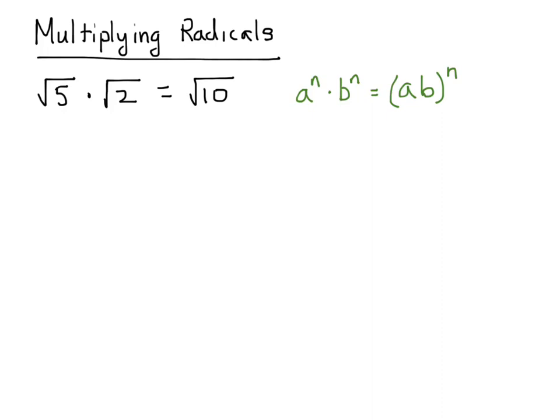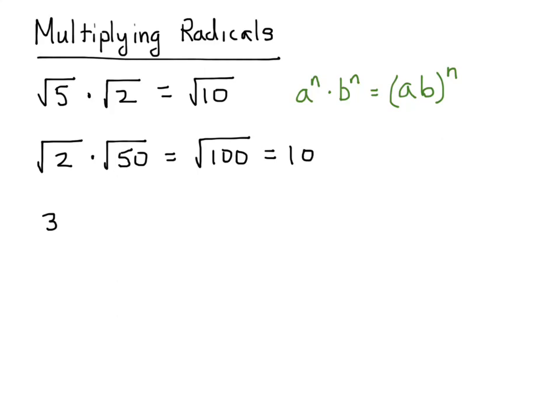So when you're doing this, and you can look at something like square root of 2 times the square root of 50, you have two choices at this point on what to do. First, you can just go ahead and multiply them together and then see if it simplifies, or you can simplify first. Now, here's one of those cases where probably just multiplying together is a little bit easier, because we're going to get the square root of 100, and that's easy to see. That's just plain old 10.